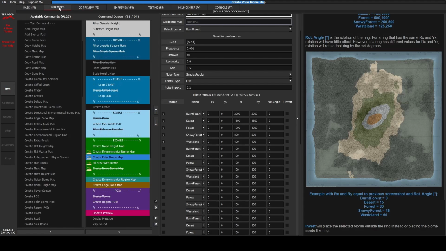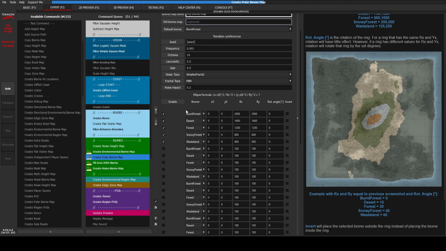To change that, you would need to go in here and change your radius, Rx and Ry. If you want to use math values based on world size, like you can see in some of the default commands and presets, you can do that and then have it adjust size automatically based on the size of your map. Or you can just make it easy and put in specific values like what we have here.